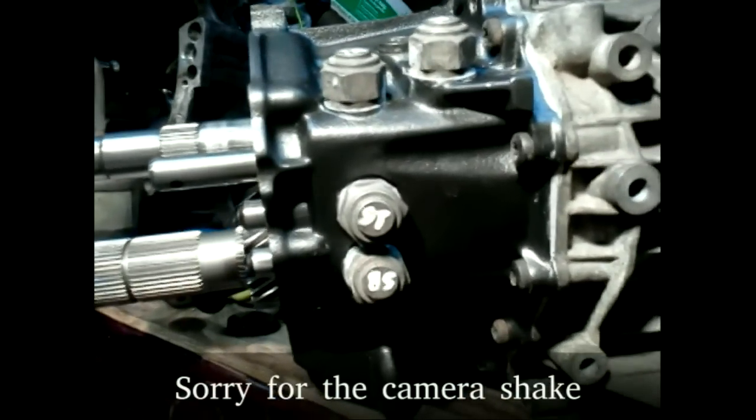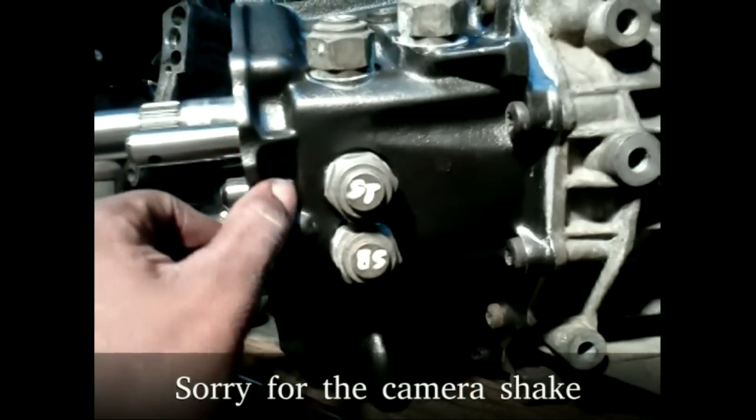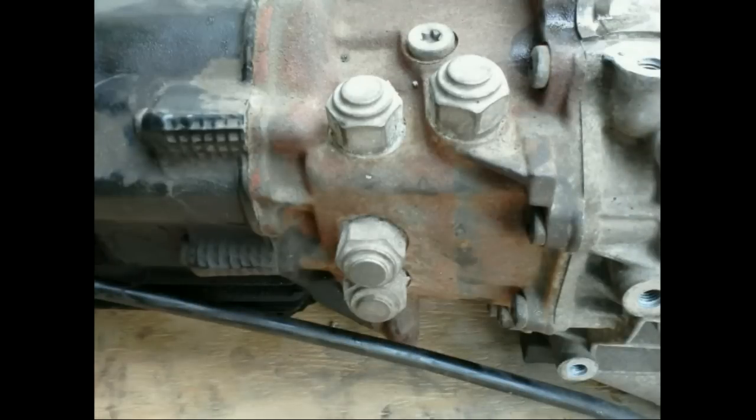Detent identification. The detent marked SB in the video locks the 1/2 shift rod. ST locks 3/4, the top left locks 5/6, and the top right locks reverse. This is the switch for the backup lights. The notch on the shaft actuates the switch when reverse is selected.